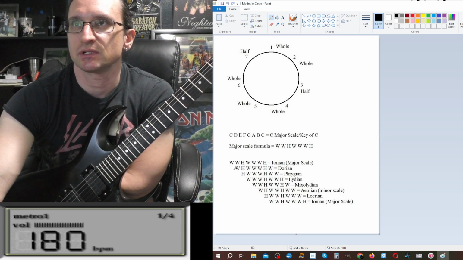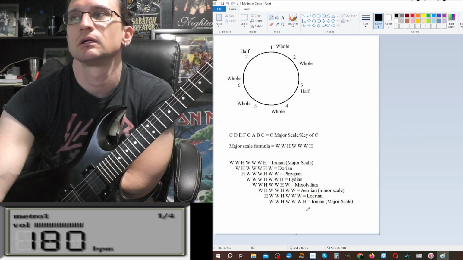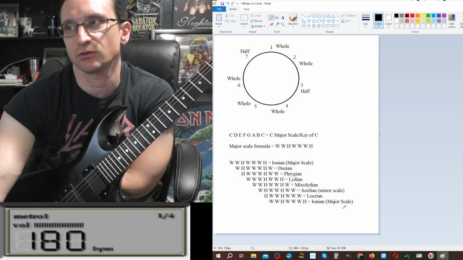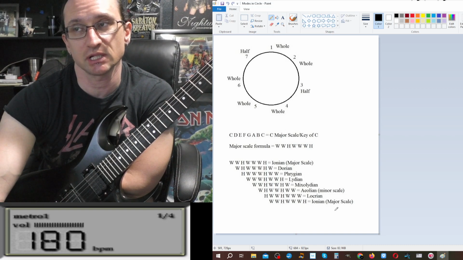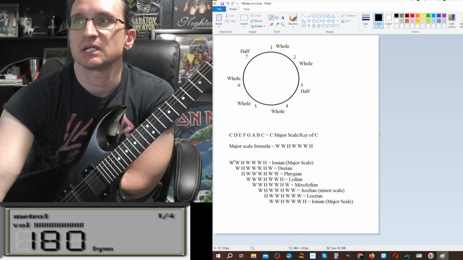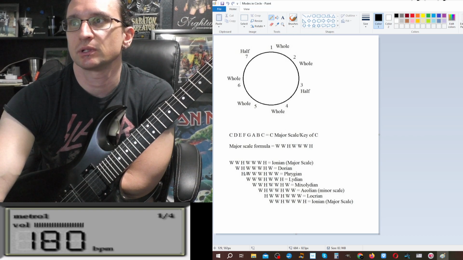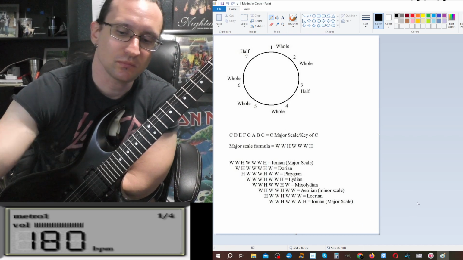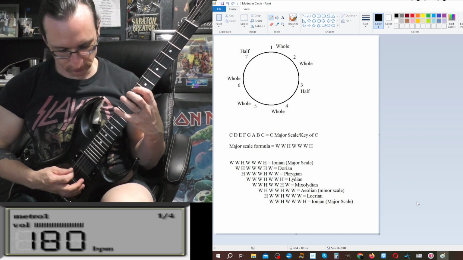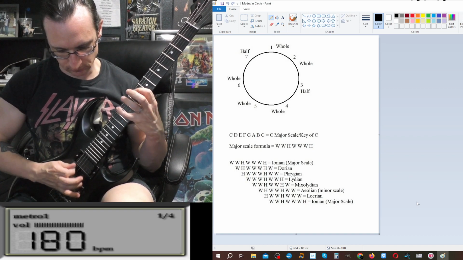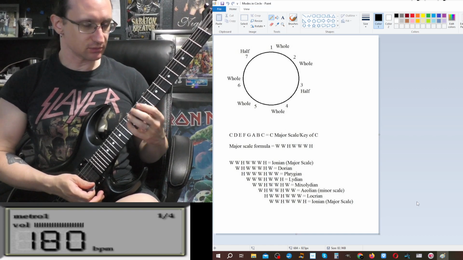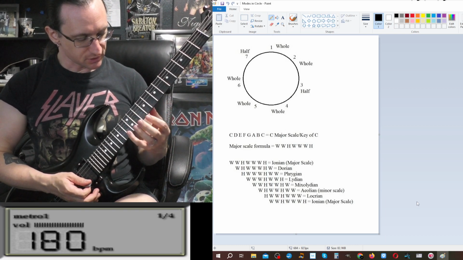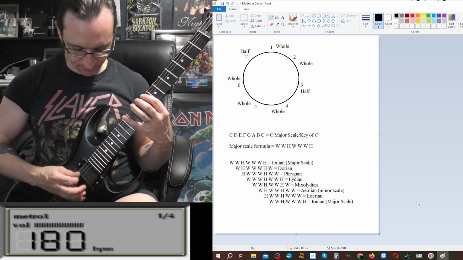And then all this mode stuff down here is laid out in this way so you can see how closely related everything is. So those are the 7 different modes that are found or made within the major scale or major key. It's just a matter of take this step and stick it on the back, you got yourself Dorian. It's just one step down at a time. So, that C scale that you learned, that's all 7 modes within the major scale can be played in that. So, I'm just going to go root to root, so just C to C, and then back down.